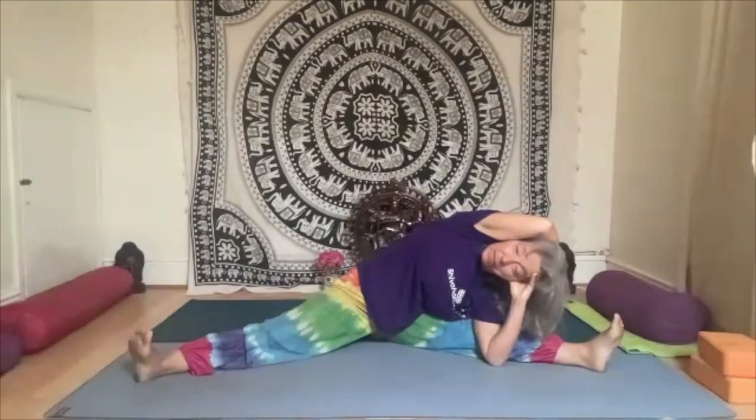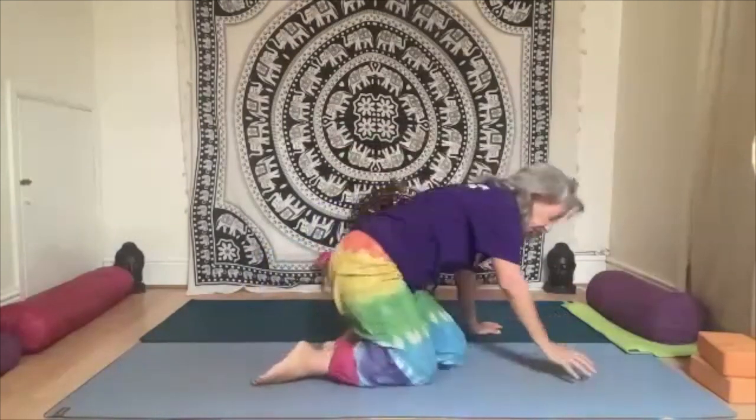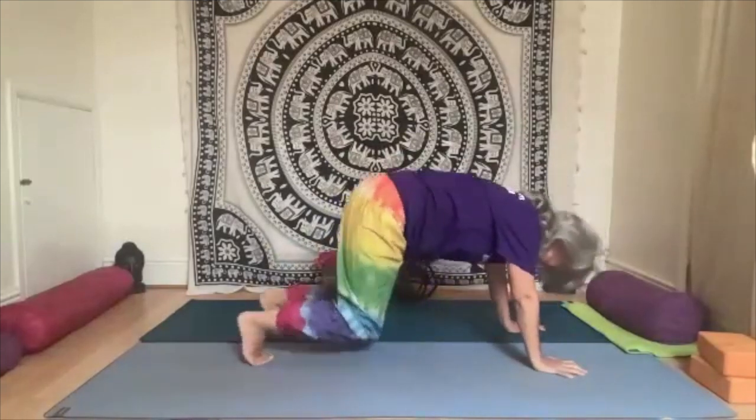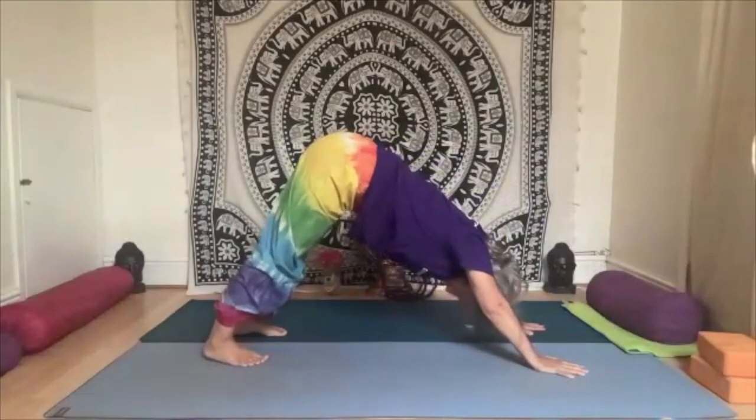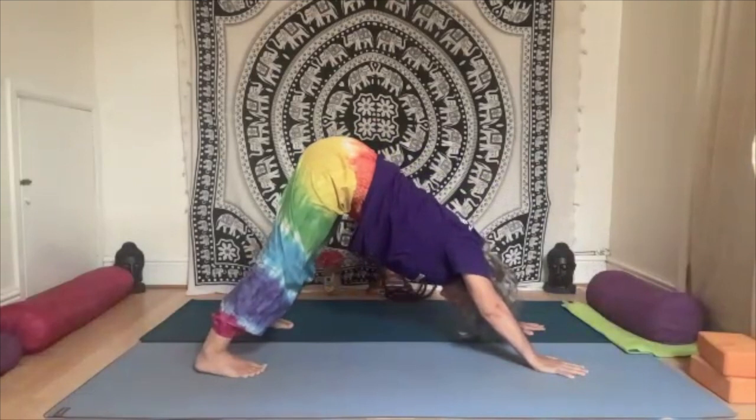And our last inhalation and last exhalation, slowly come up. And windscreen wipers. Very good. And we're going to go up to giraffe again before we do our next pose. So come into this, hanging there, not downward facing dog, we just hang there, breathe.